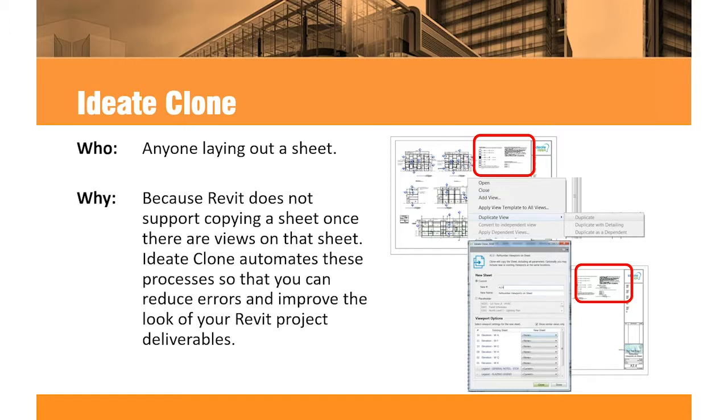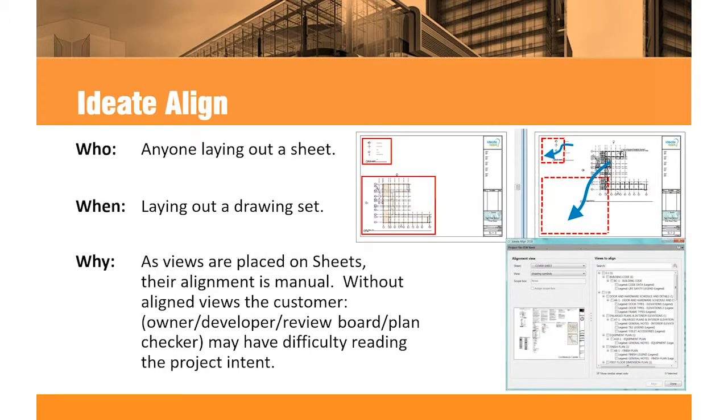And then the third tool is called Ideate Align. This can be used either separately or in conjunction with our clone tool that duplicates a sheet. Ideate Align will assist in keeping the viewports aligned on the sheet. If you have a plan view, we are going to align based on the X and Y coordinates.